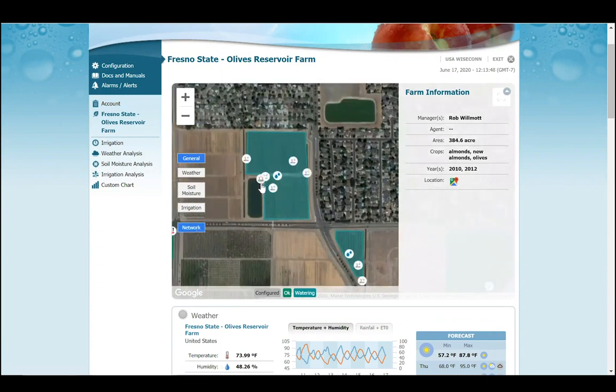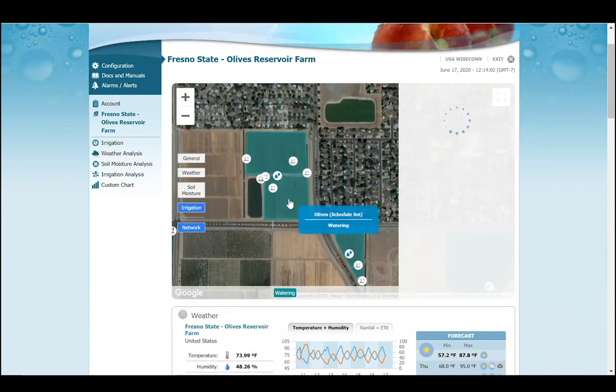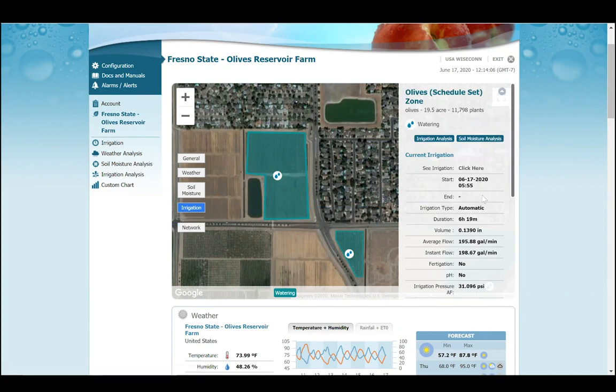You've got the pump start-stop here. We've got a soil moisture sensor here. We've got a soil moisture sensor here. We've got a water potential sensor here. We've got flow meters, pressure, dendrometers. It's kind of our test plot. But here you can see if it's irrigating right now, based on the irrigation information.